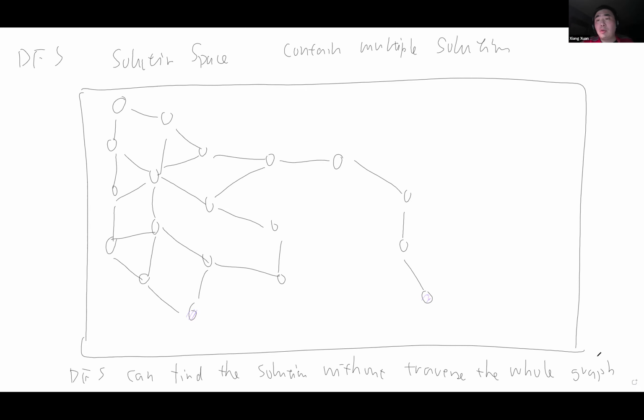Also, DFS uses recursion, so it's sometimes easy to write, but that's not really the main reason you should use it. Okay, so now we're going to see another relatively difficult problem. This will illustrate one of the problems of BFS, and also show you one of the remedies on how to solve that.